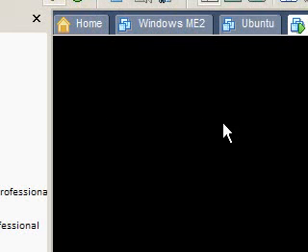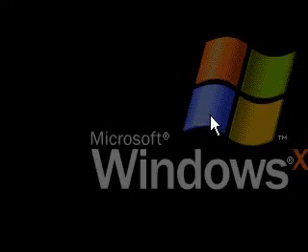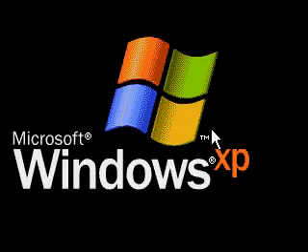Now BART PE was a lot more basic because I didn't add anything when I showed it, and it just had a go button, but this actually has a start button, and you can change the shell options at the beginning. So you see we've got a Windows XP boot logo here.